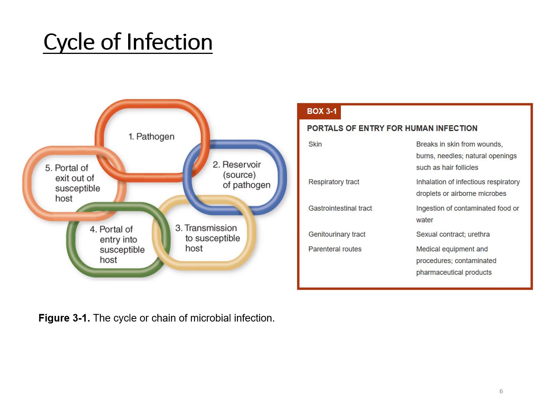Now, then you have step 3, where it's actually transmitted to a susceptible host. So the environment's got to be right. It's got to be transmitted. The host has got to have some sort of breach in that immune system that allows it to enter. So you have some sort of portal of entry into the susceptible host, and those various portals of entry can be anywhere like skin, respiratory tract, GI tract, the urinary tract. It could be pretty much anywhere in the body, and there's various reasons why it could actually be introduced.